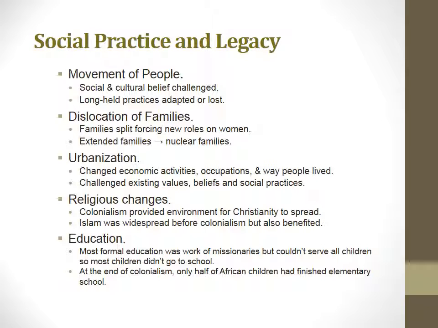Another factor was urbanization. While there were towns and small cities in African societies, most people were engaged in agriculture and lived in rural areas or on homesteads. Again, when urbanization occurred very rapidly in African colonies, this challenged the existing values, beliefs, and social practices because it changed the economic activities, the occupations, and the way people lived.